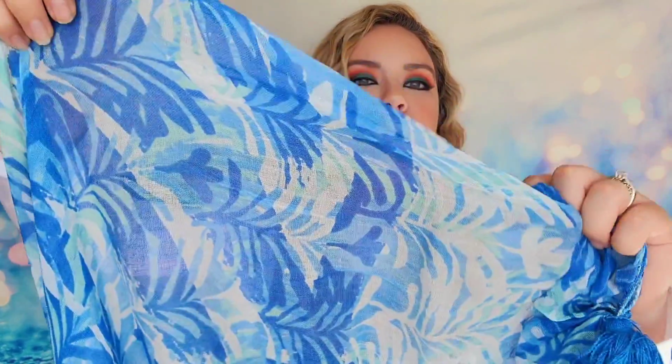This is like a lightweight shawl that you would just wrap around with. I wouldn't necessarily say this is gonna keep you warm. It's more so gonna just be a beautiful accessory to wear. I think you could even use this as a scarf if you wanted to. You could definitely wrap this up and layer with it. But like I said, if you wanna use it as a full shawl, you could wear this as well. I mean, look at how gorgeous that is. I love this blue color.